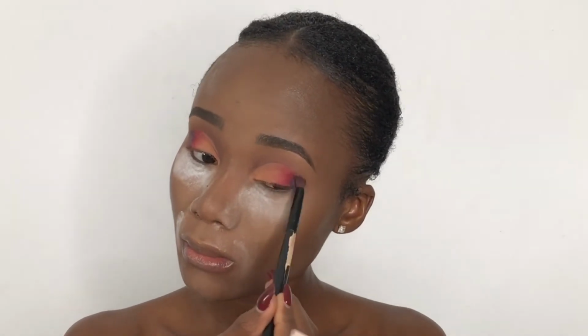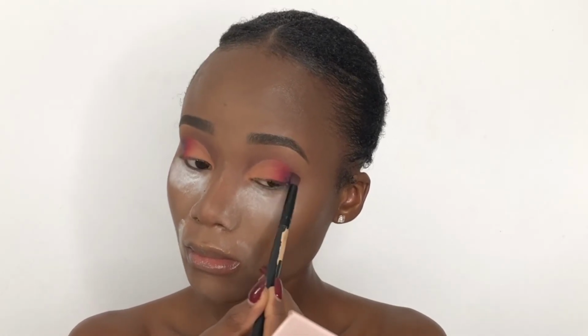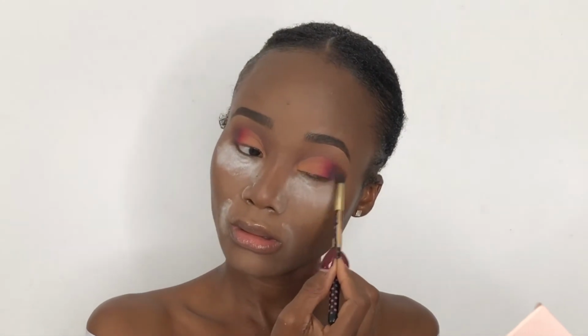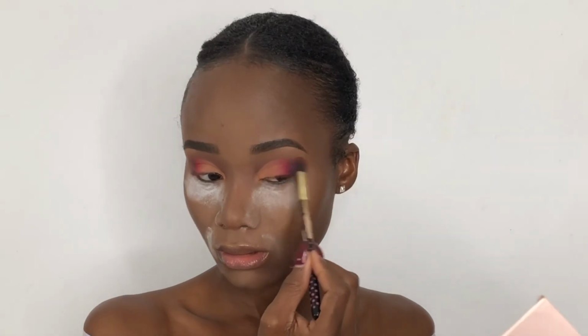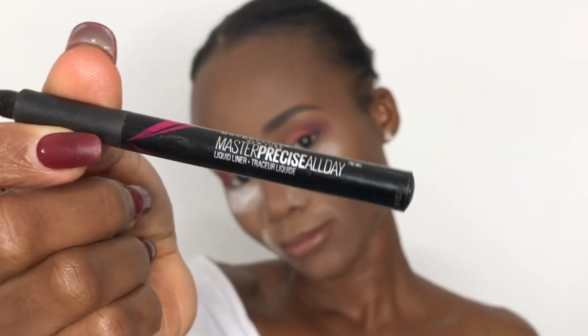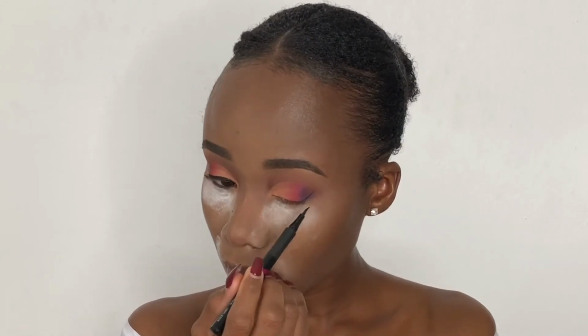Then going in with the purple shade which I also used for the crease to apply at the outer corner of my eyes, and I have to blend it in to give it that little smoked out feel. Using the Maybelline Master Pierce eyeliner to get that eye winged up.